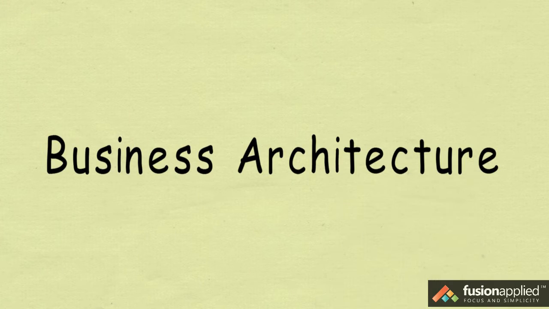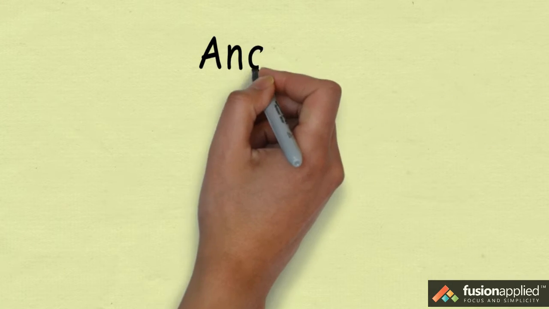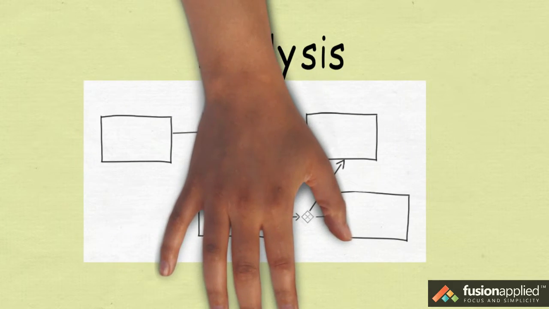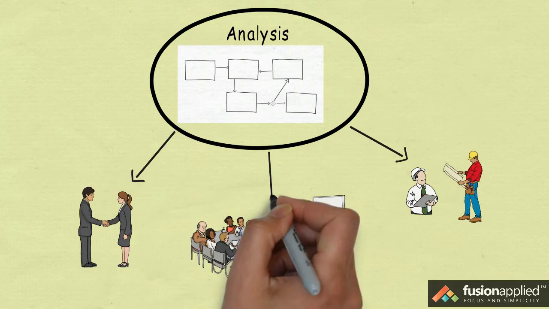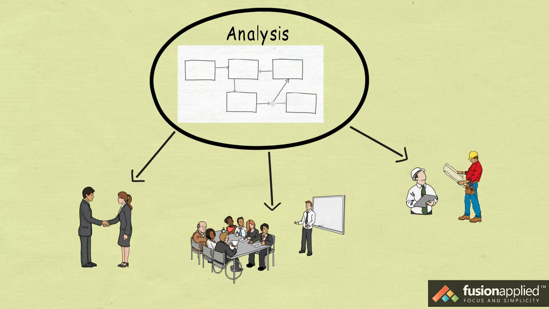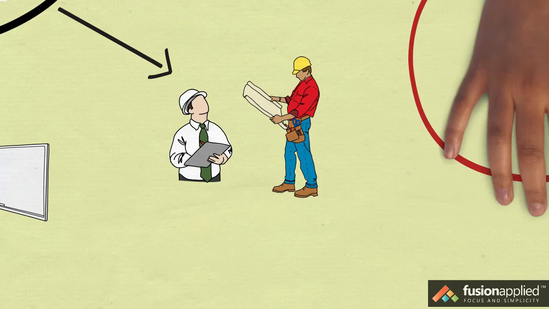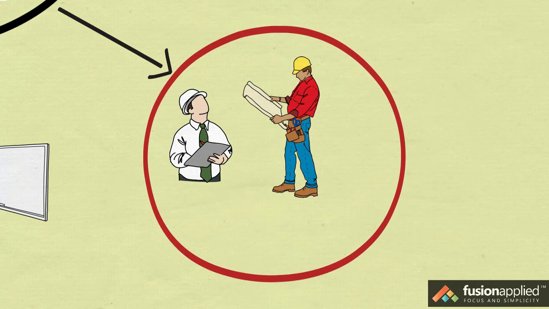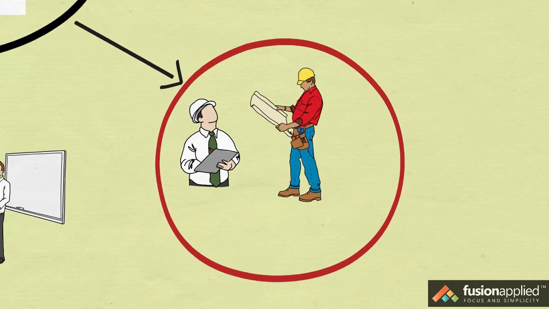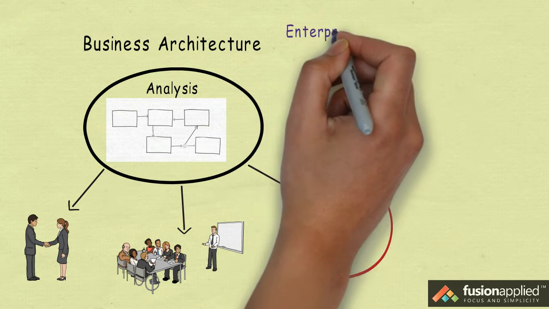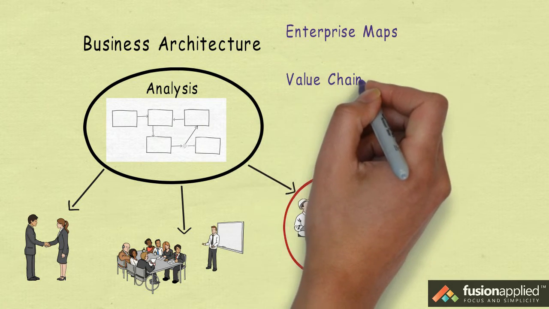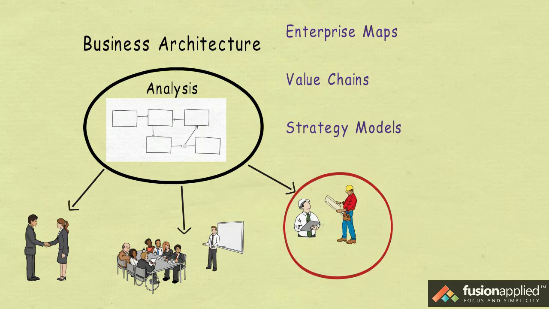Business architecture is a methodology for performing high-level analysis of the business processes within your organization. These processes can span entire organizations or be performed within a specific group. To create high-level models of your organization's processes, Oracle Business Process Composer provides capabilities for creating and editing enterprise maps, value chain models, and strategy models.